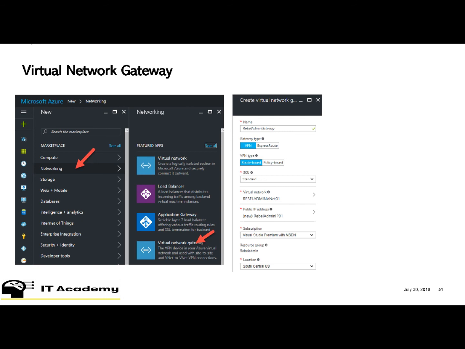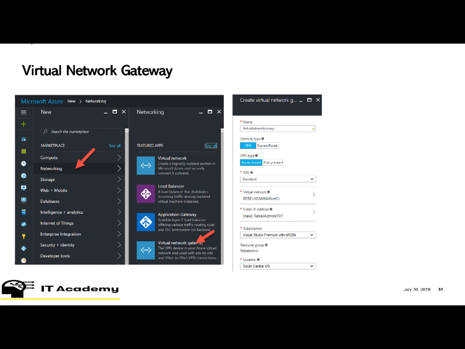There are two models of VPN we can create. One is a route-based one, the other one is a policy-based one. Policy-based ones allow us to provide a lot more granularity in what we configure, and can support scenarios like providing multiple virtual network gateways and multiple routers on-prem to provide resilience in the connection.